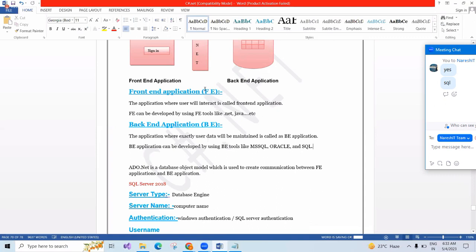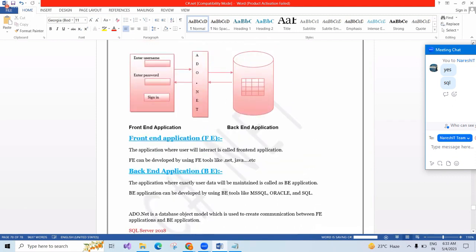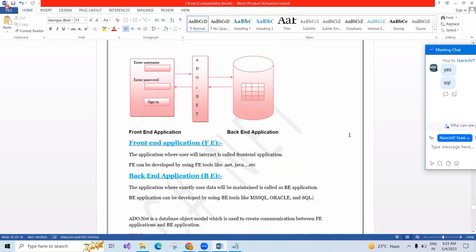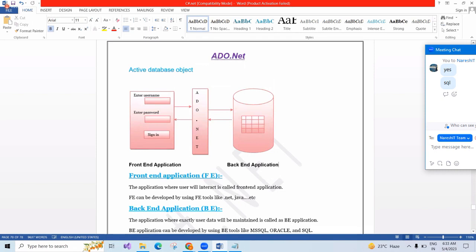So now we need to connect the front end and back end. So how can we connect? People, tell me, yesterday or the day before yesterday, we did some programs with checkboxes, radio buttons and everything. Now, why are those values not saved in the database? If you close the application, the labels will reset, the drop down will reset, the checkboxes will reset, everything is resetting like that. But how? How come?